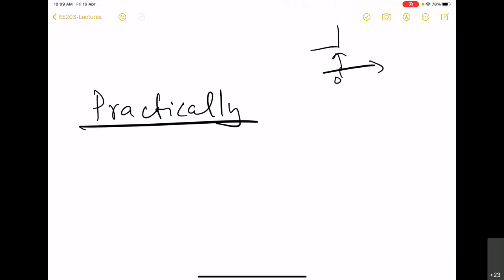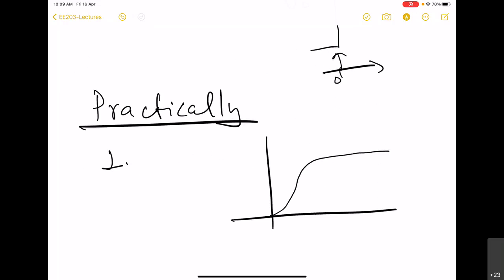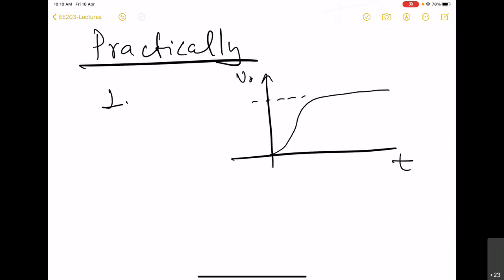The first case is that the output changes from the low value to the final stable value, but it changes over a certain duration and the change is gradual. So here also we can see that we again have a step output, but it is not an ideal step output. So this is the first case.